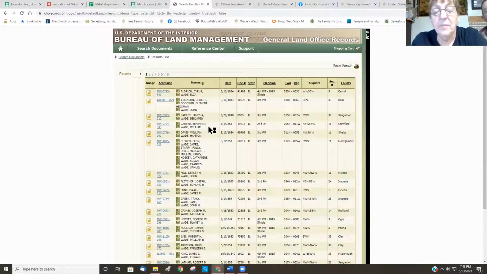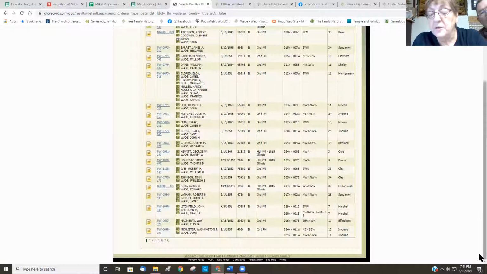Now, Crawford County is the next door county, and William Wade is who I believe was the father of William Wade. But he bought it in 1853, and he didn't show up in the 1850 census. So I'm going to have to explore that later. But I mostly am coming down here looking for Jasper County people.